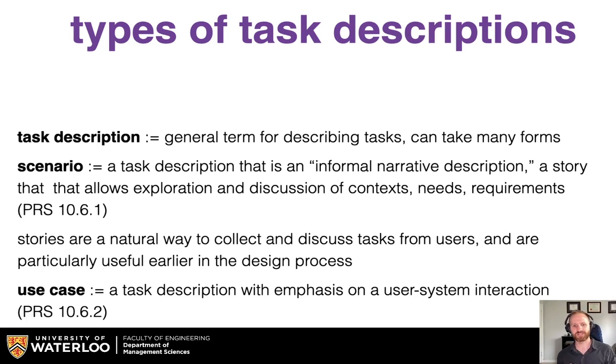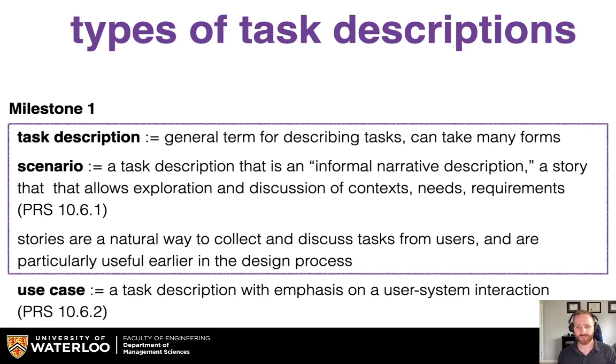Well, we talked about the different types of task descriptions before. We talked about task descriptions and scenarios. Those are both ways of capturing what people want to do without necessarily capturing the interface. And scenarios are a story that walks through either an actual or fictionalized interaction with a system without specifying the system too much.